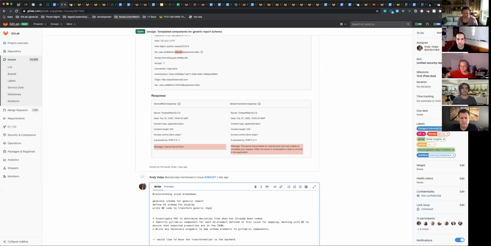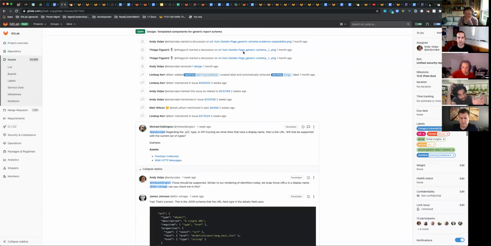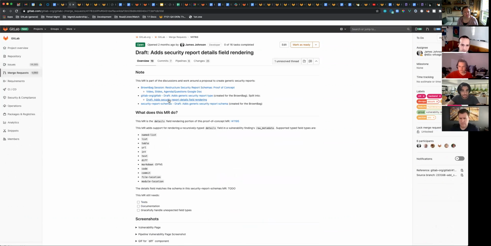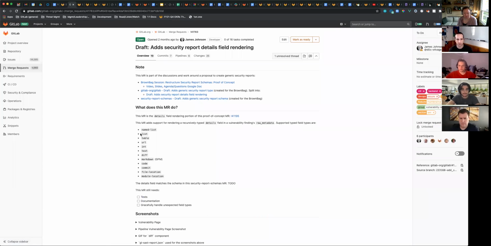Exactly. And one thing, for instance, in the front end: those components, the ones that are written on top in an MR description, are those the ones that will be used for displaying the JSON schema? I think there was a list. Yeah, those are the ones that James had called out, and after I was discussing this with him a couple of months ago, the Markdown one was one that I thought would be really helpful to add. So that's what's in there now. If there are certain things that don't make as much sense, or you think some of the components might be better combined or split apart, that's open for discussion as well.